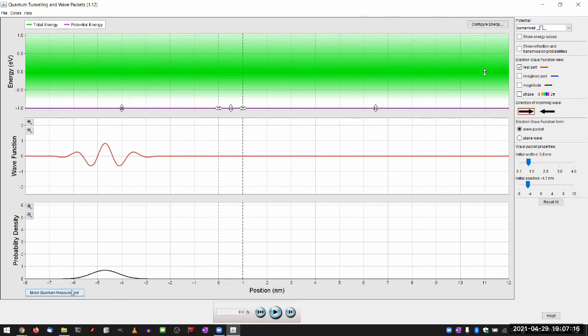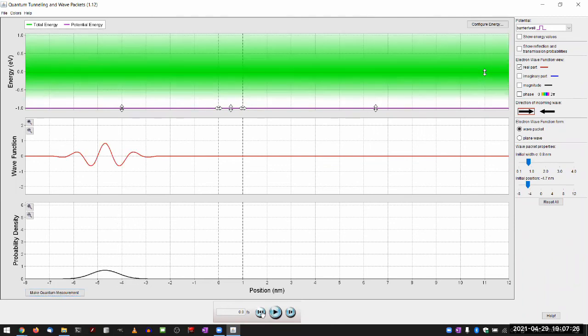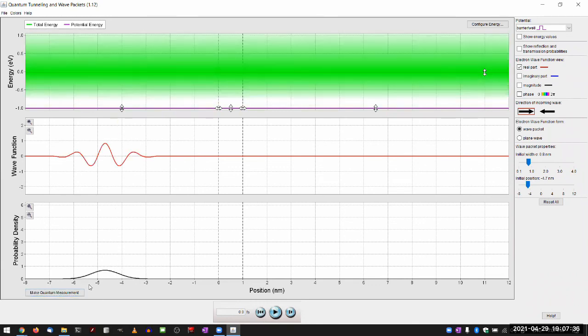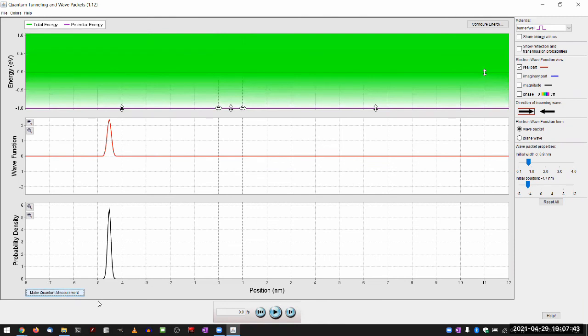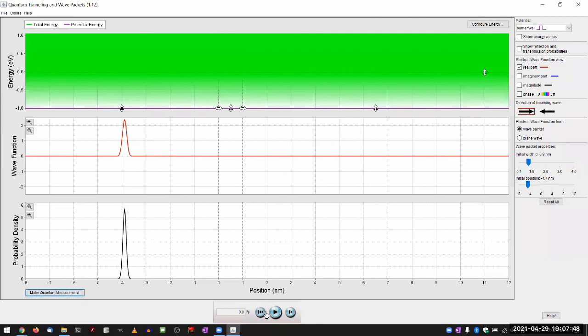That's what the simulation simulates. When I make a quantum measurement, it randomly, with some chance proportional to this, shows a particle here. But when I reset and remake the measurement, I'm not guaranteed to find the particle in the same spot. The only thing the theory tells me is that I have a significant chance of finding the particle somewhere in this range. I have close to 0% chance of finding the particle way out here. So, that's all I wanted to demonstrate.